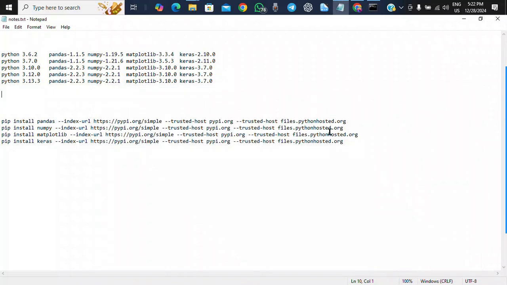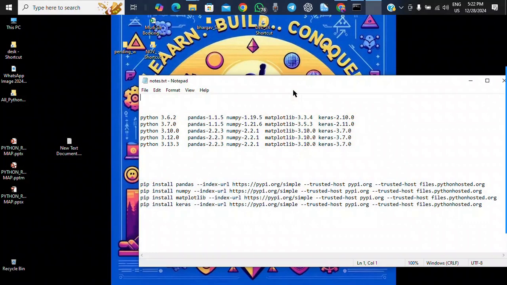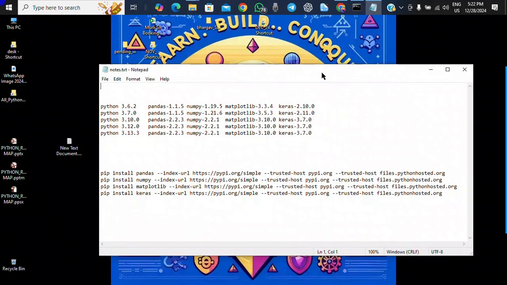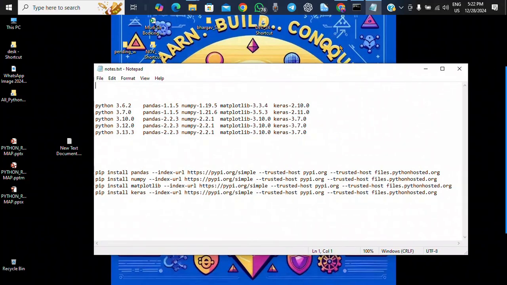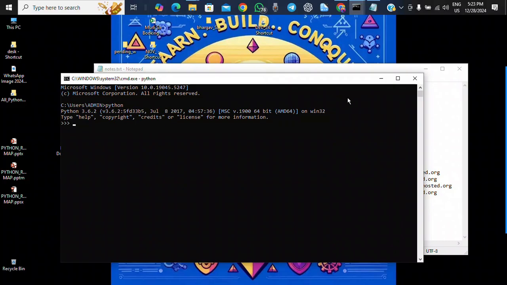So this is the versions difference, and we will start executing some small programs in each version. Okay. We will start from 3.6.2 to execute a small program. Okay. Now, which Python has been activated? 3.6.2. Okay.